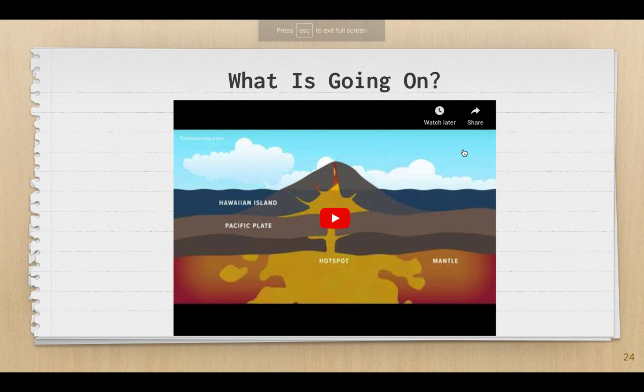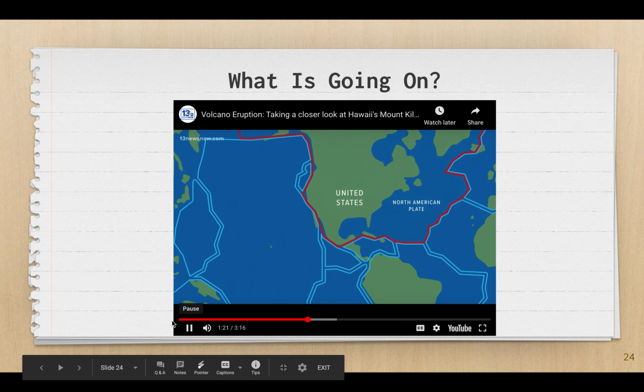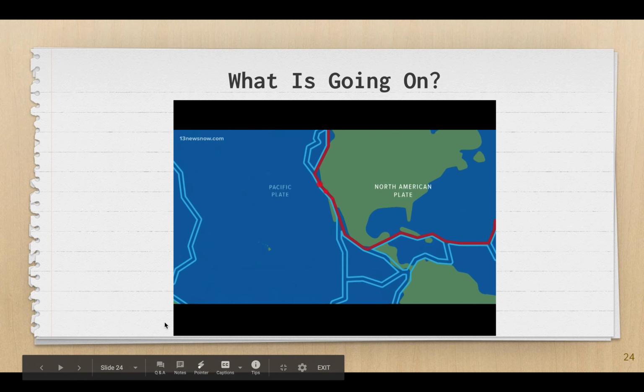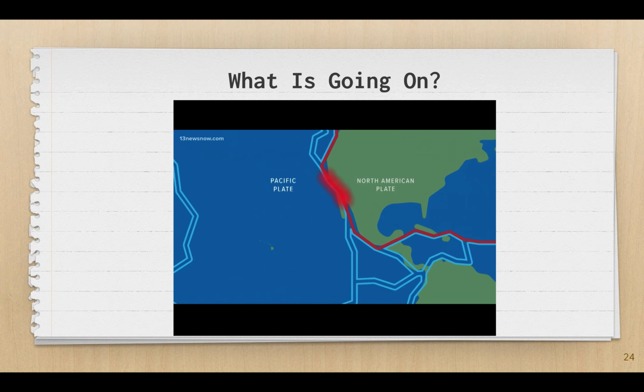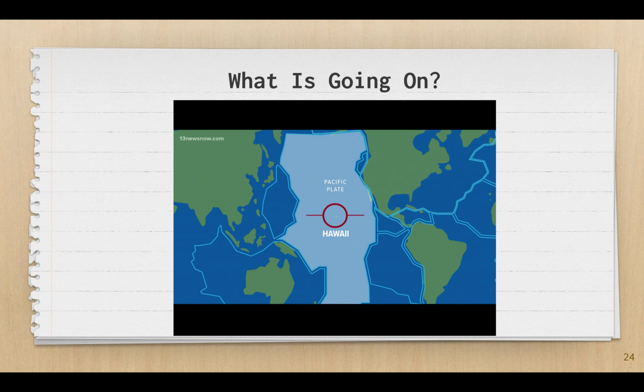So what's going on? This is the same thing that I was just talking about. Plate, one that does not see much in the way of seismic activity aside from a few stress faults. However, the collision zone between the North American and Pacific plate along the west coast causes a lot more in the way of earthquake action. This all takes place along the San Andreas Fault. Now on to where the real action is, way out west in the middle of the Pacific. Looking at Hawaii on a map, it is located in a pretty good spot, right smack dab in the middle of the Pacific plate. Not a collision zone in sight. So what is causing the earthquakes and volcanic eruptions?